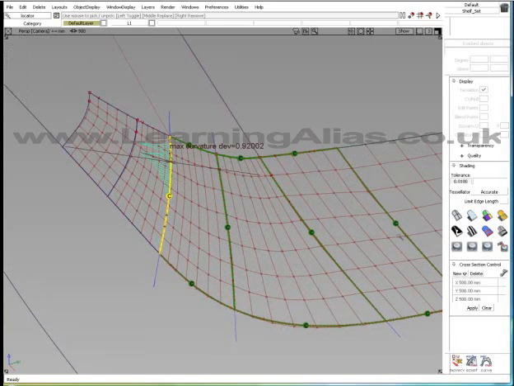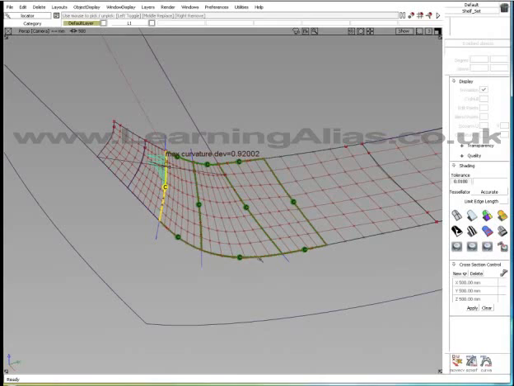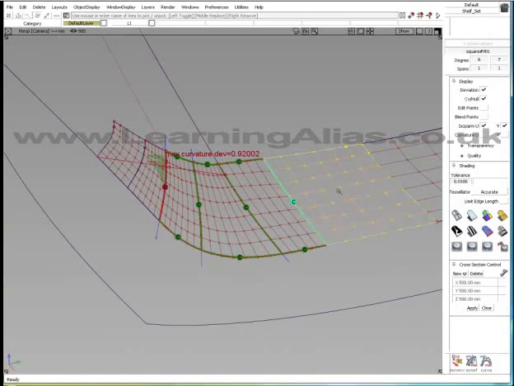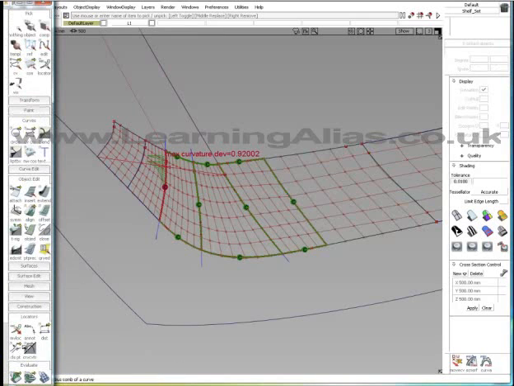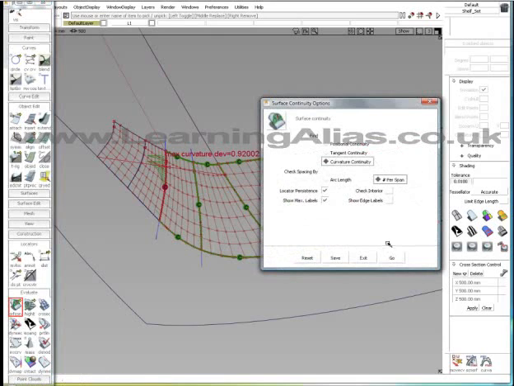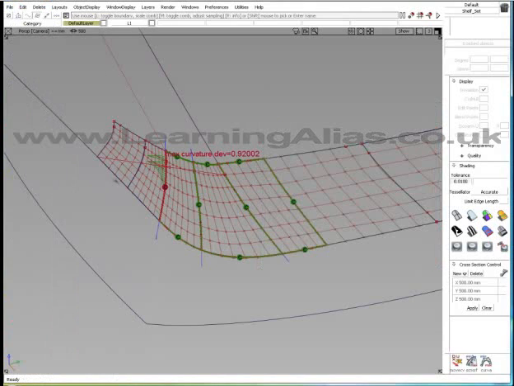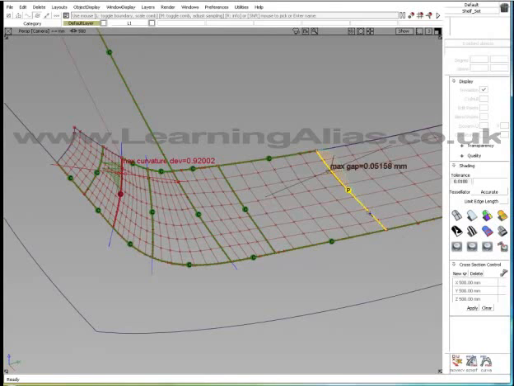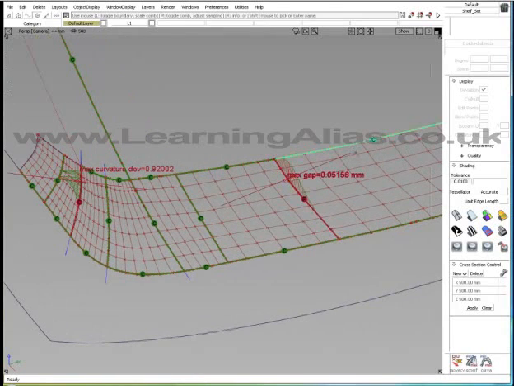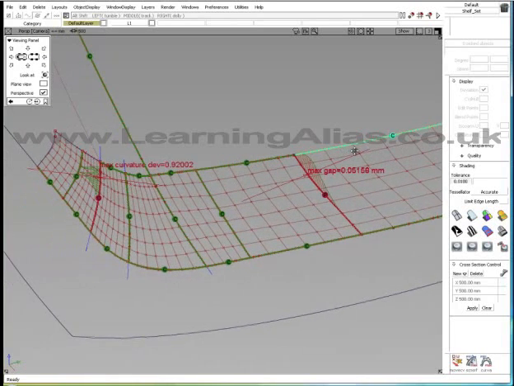So the locators are all green, but I know I changed this surface around a little bit because I had to align it with the theoretical rear screen. So I'm going to check all this on and just do a quick check whether all my boundaries are still okay. Oh, we've got a problem here, and that's alright. So basically a gap.